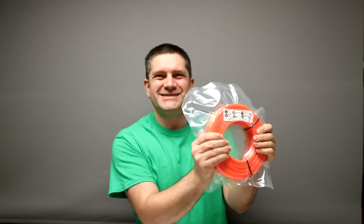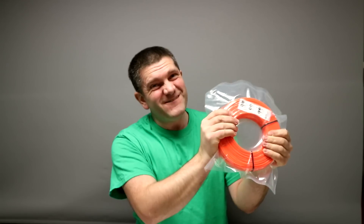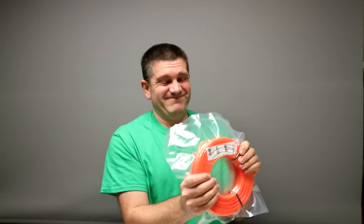I can feel straight away that it's a really really solid coil. There's no way this thing is going to suddenly fall apart or start twisting. I'm really putting a lot of energy into trying to deform this in the bag, and because it's all vacuum sealed in there, it's really really solid. There's no way this is going to move around. It's just like an absolute solid coil.